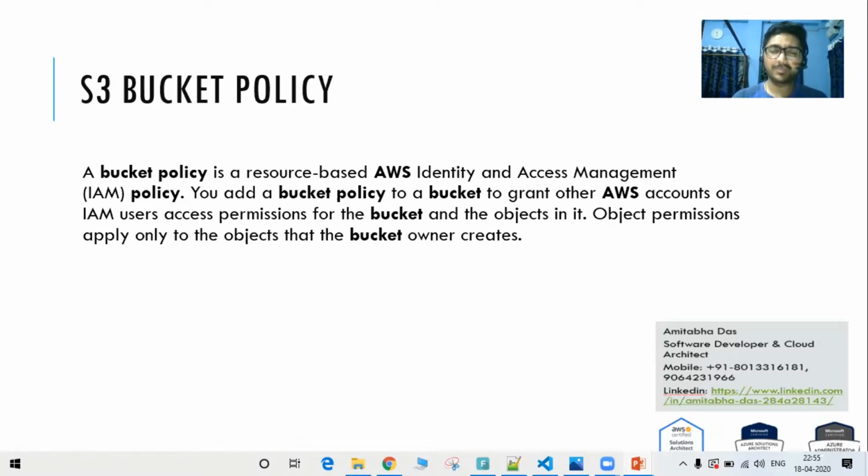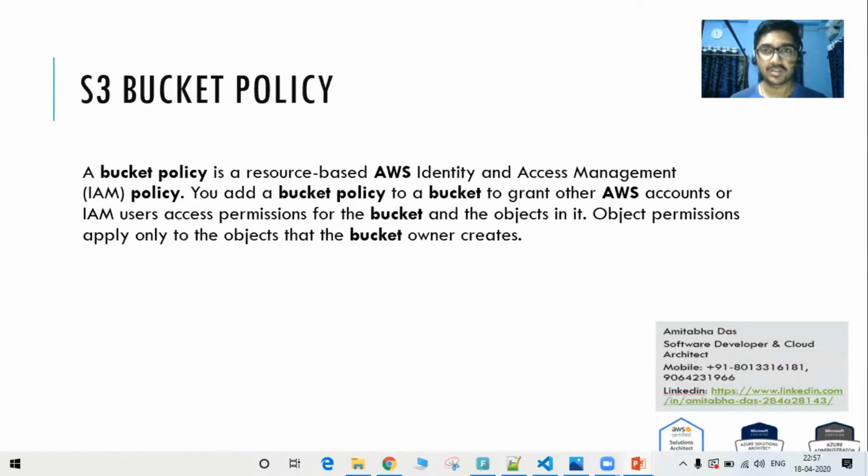So by using S3 bucket policy, you can basically define your own custom policy to prevent your bucket from getting exposed or to meet your security requirements. So think of a scenario where you have a critical bucket, and you don't want the objects in the bucket to get deleted. So you want to prevent the users from intentionally or accidentally deleting the objects in the bucket. So we'll be implementing that feature only.